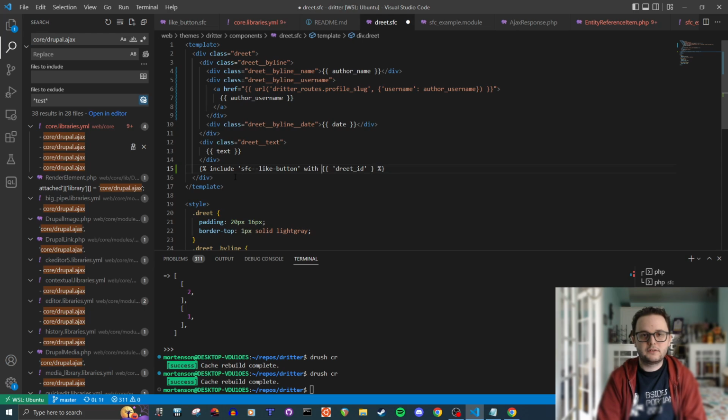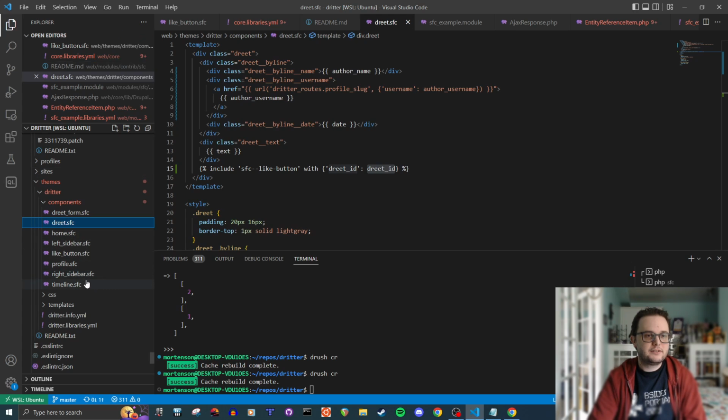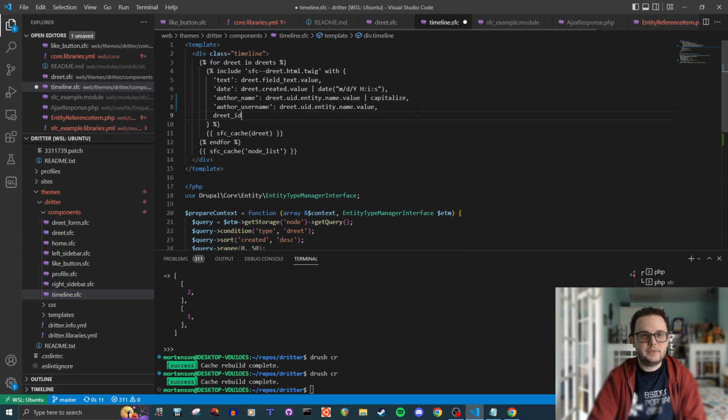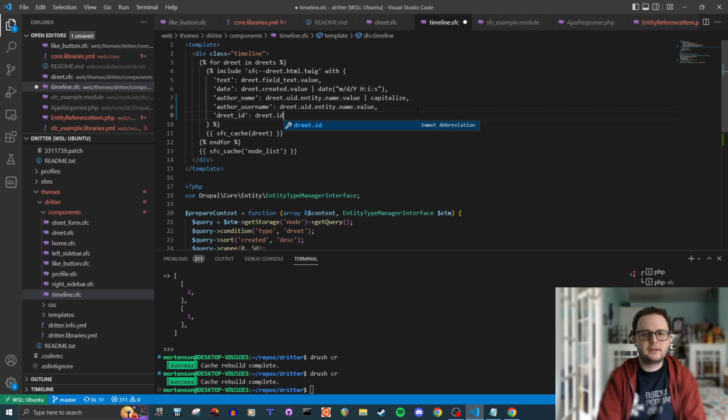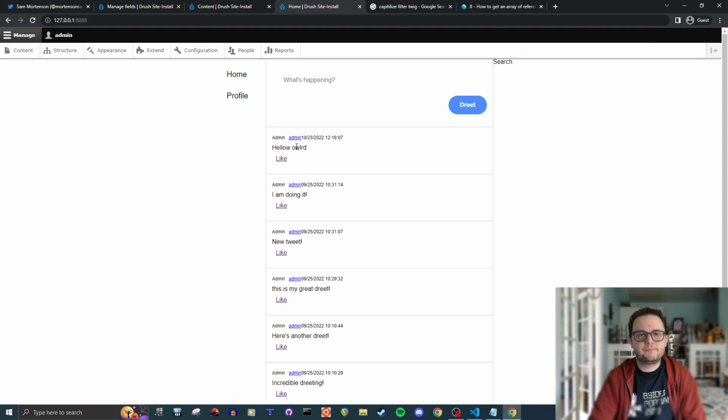Oops, this is an array, not whatever I just thought it was. Dreet ID. That's okay. So we need to pass this as context again. I go back here. You're adding another field, which is the Dreet ID value, I guess. Cool. You have a like button.